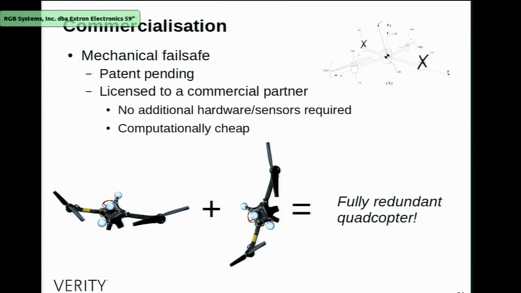But it's a fully redundant quadcopter. So each of these effectively has a backup system that can carry it home if something fails. So if I have one of these vehicles and anything fails on this vehicle, the battery, the microcontroller, the sensors, the propellers, it doesn't matter, you have a second vehicle that's ready to take over and fly you home. So in this way, we can build a quadcopter that's completely redundant. So it consists of two independent subsystems that can each fly the vehicle.